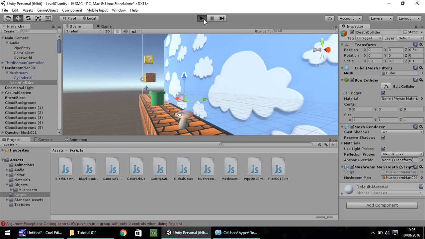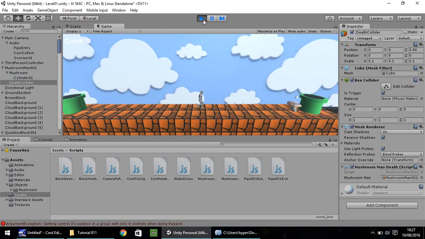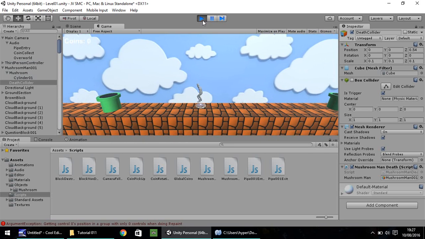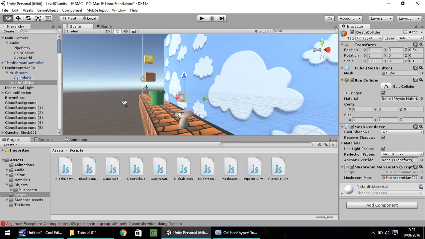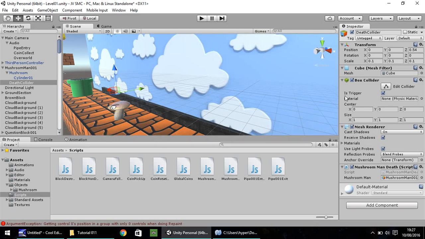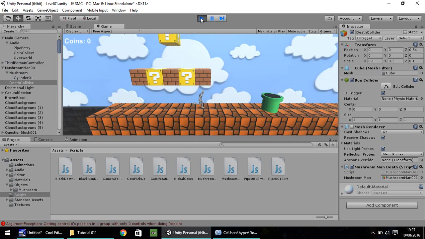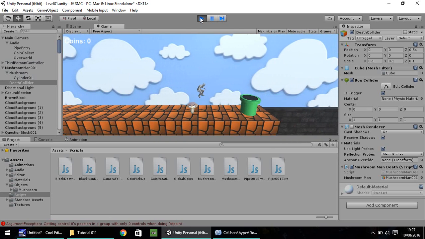So now when we press play, fingers crossed, this should work. Let's head over there, jump on top of our Mushroom Man. If I can actually get it right. And there we go, he's crushed and gone. And that's how you do it. So to get rid of that floating block, all you need to do is select Death Collider and untick Mesh Renderer. So now that's created the Mushroom Man, which moves all the way through the level, or whichever way you've selected. And you can also jump on him and crush him.